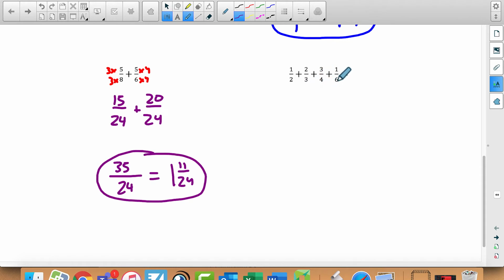So if I go 6 plus 6, I get 12. Does 2 go into 12? Yep. Does 3 go into 12? Yep. Does 4 go into 12? Yep. I just found the lowest common denominator. So I'm going to have 4 new fractions, each of them with a denominator of 12.